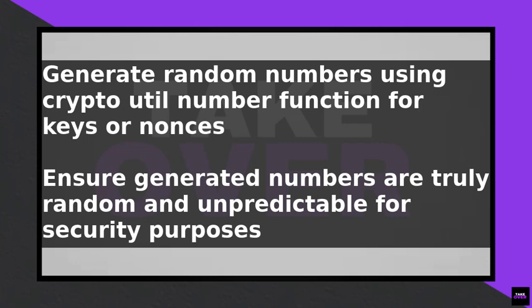To get the most out of the crypto util number, you should have a good understanding of the underlying algorithms and techniques used in cryptography. This includes understanding concepts such as modular arithmetic, elliptic curves, and hash functions. By following these steps and best practices, you can effectively import and use the crypto util number in your programming project. This will enable you to generate secure and unpredictable random numbers, which is essential for building robust and reliable cryptographic applications.